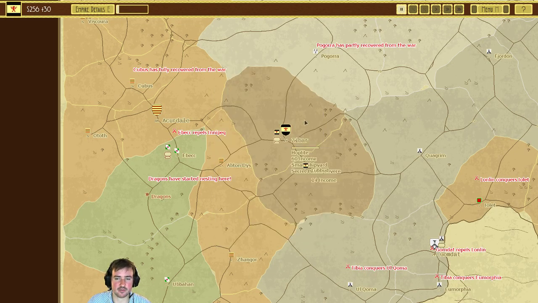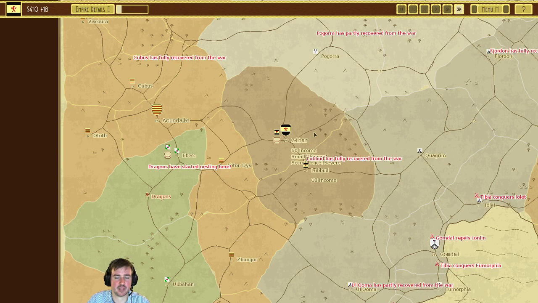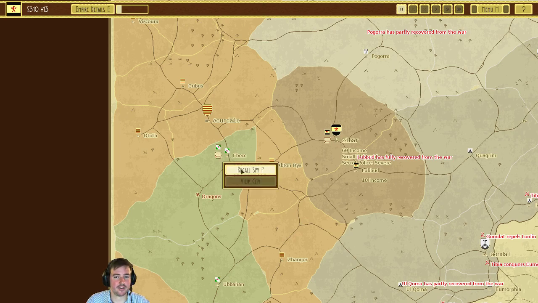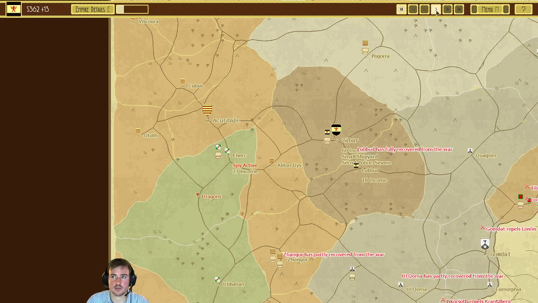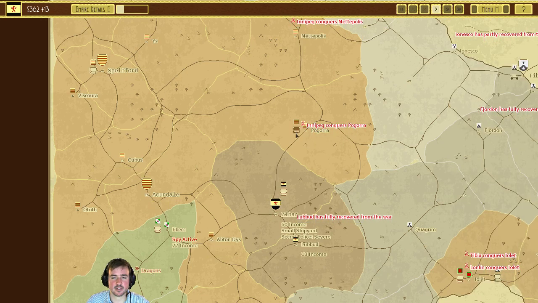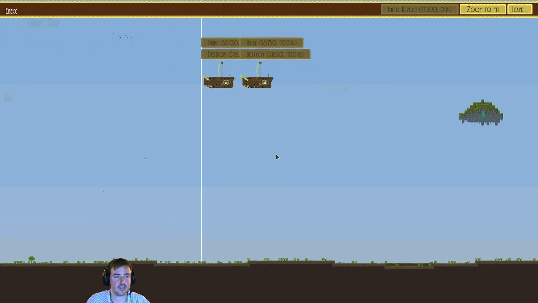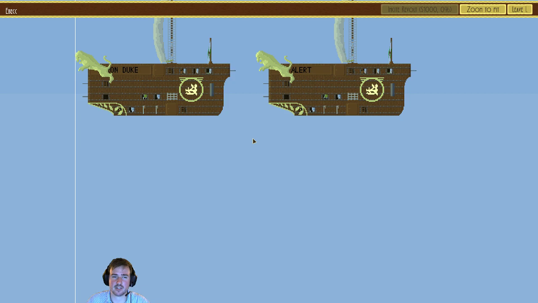Even if one of them dies, if the other one is able to capture something, then we could be in luck. Okay. I think it'd be worth sending a spy here just to... I'm hoping... What kind of ships does he have? He has two. Oh man, these are prime targets.